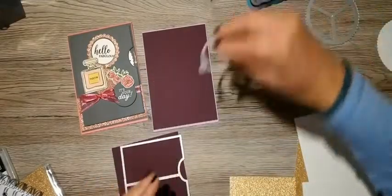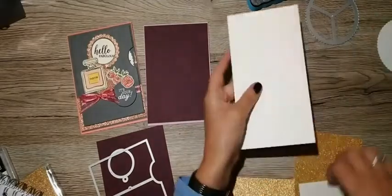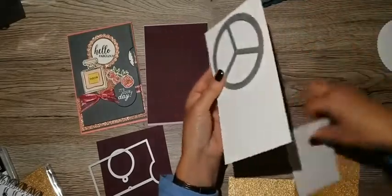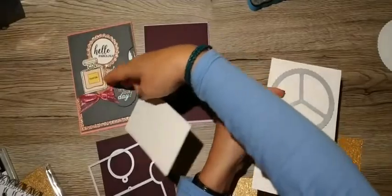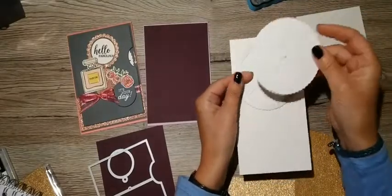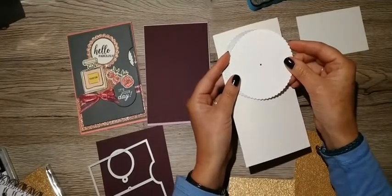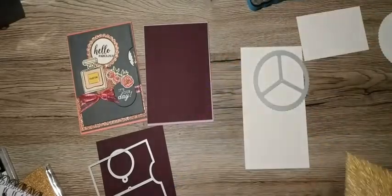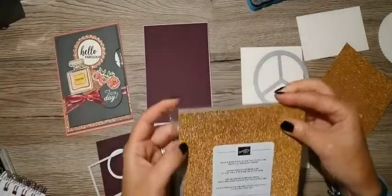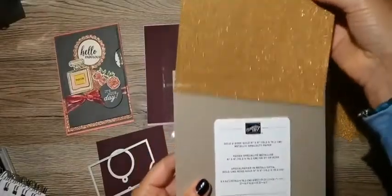And I'm going to die cut it using the round aperture. And I've got a couple of pieces of shimmery white. I've got one that's big enough to cut the wheel, and I've got one that's big enough to actually stamp the decoration, so the perfume bottle and the flowers. And I'll have a bit extra here. And I've also cut an extra wheel in just basic white, because I'm going to double up these wheels just to make it a bit thicker and a bit more substantial. So I've already pre-cut this one, and now I've got two of these pieces of this beautiful shimmery gold, and I've used the same in the same pack. If you've not seen this, this is in the annual catalogue and it's absolutely stunning. It's gold and rose gold metallic speciality paper.